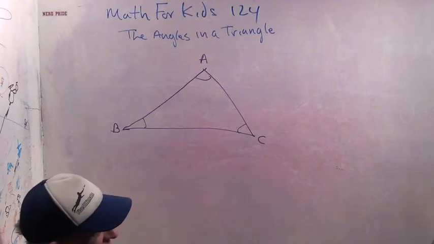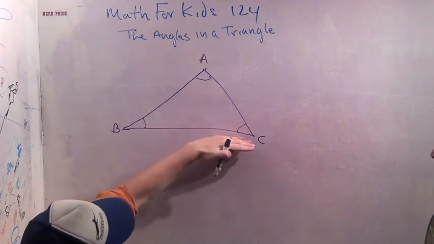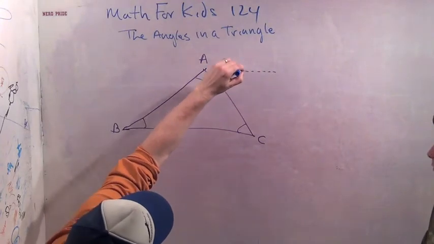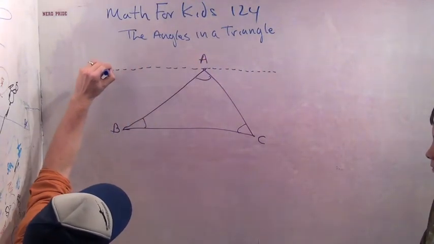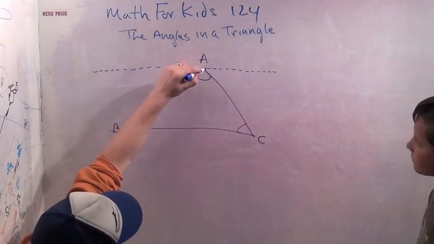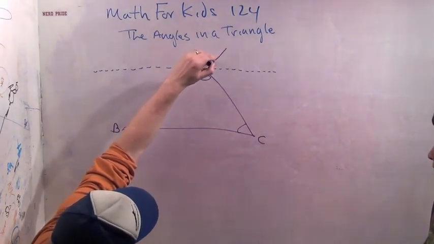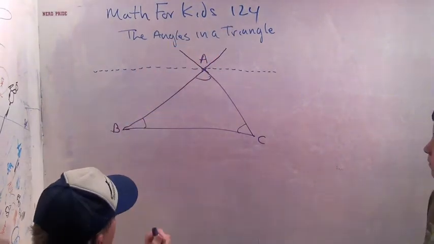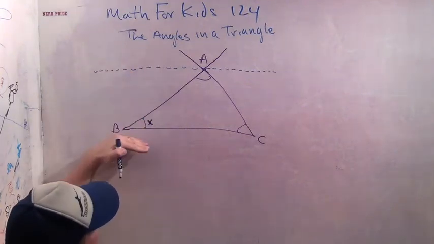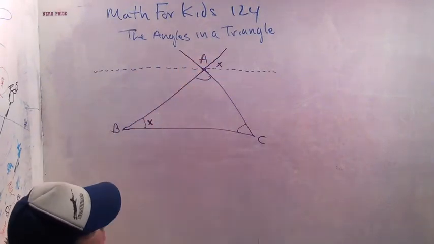Now there's a really interesting situation here. If I draw a line parallel to this side of the triangle up here, something really amazing happens. Let me extend that line that way and that line that way. Remember if we called this X, because this blue line is parallel to this purple line? This angle up here was X. Does that make sense?